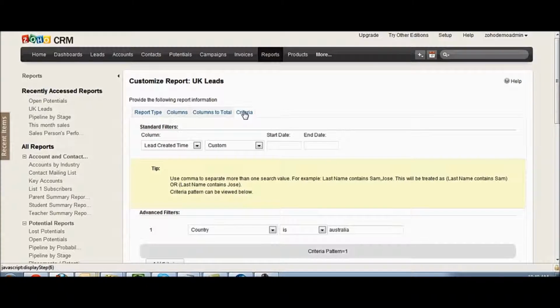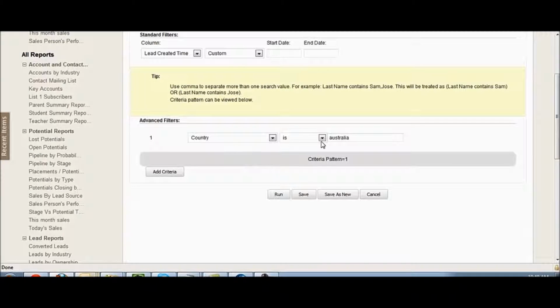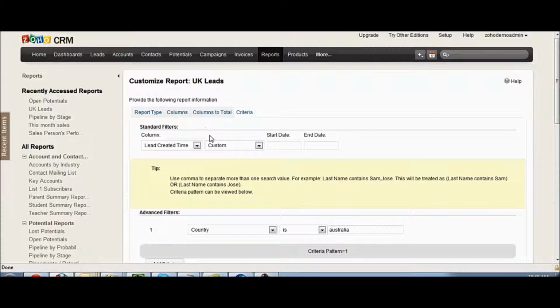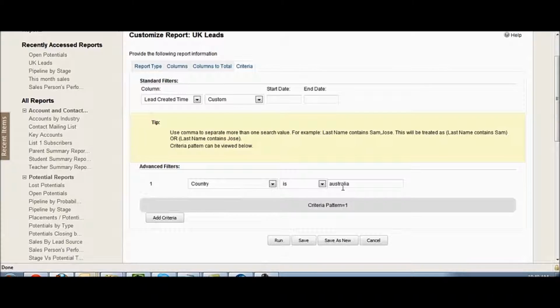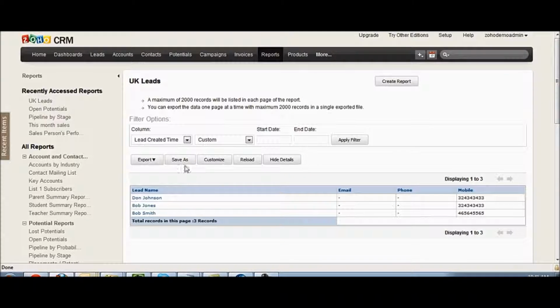The criteria is what you are interested in. So basically here we've set the criteria to be the same as in the view, where the country is Australia. So we save, and there are our three leads, and we can export from here as well.